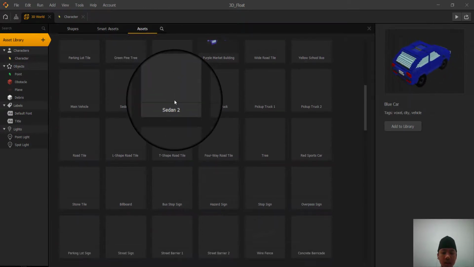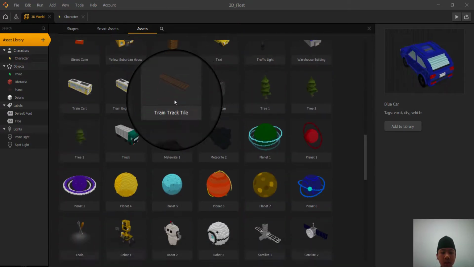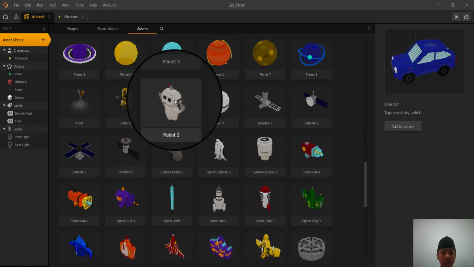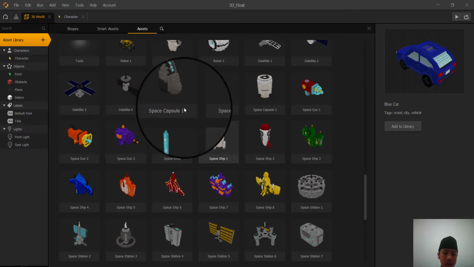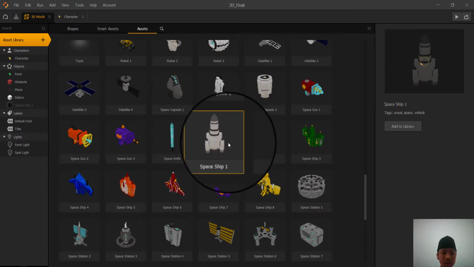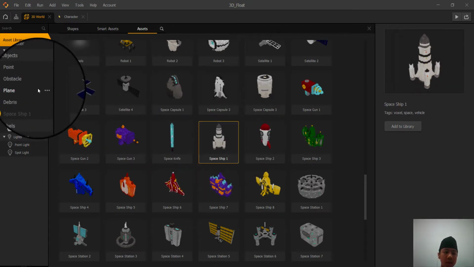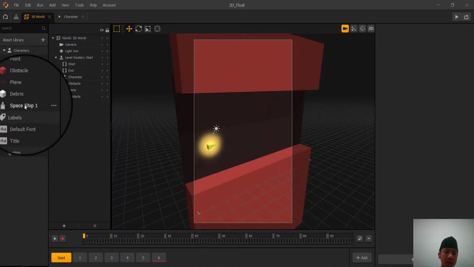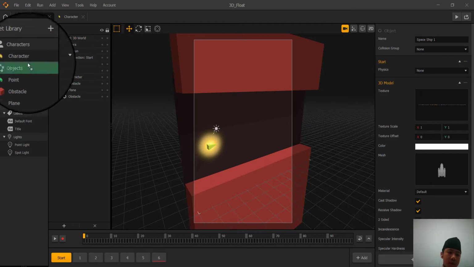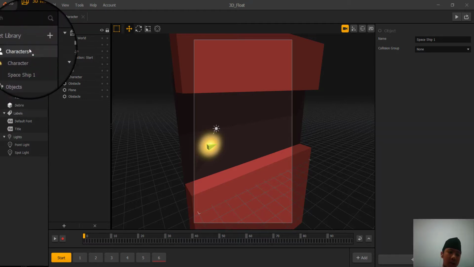In the asset library there are so many things you can use to play as your character. Maybe I'll use this spaceship one. Click the asset library again and drag the spaceship into the character.